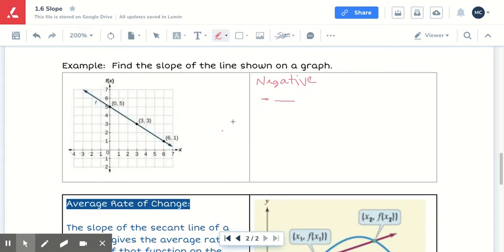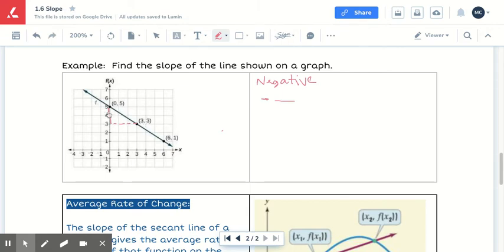Now next, since I do have a graph and I've got distinct squares on here that I can look at, I can actually just measure the rise and the run straight from the graph in order to get my slope. So I'm going to go from 2 distinct points, (0, 5) and (3, 3) are the ones I'm going to use. And I'm going to draw in a little right triangle, by putting in a vertical line segment and a horizontal line segment there. That connects those two points.